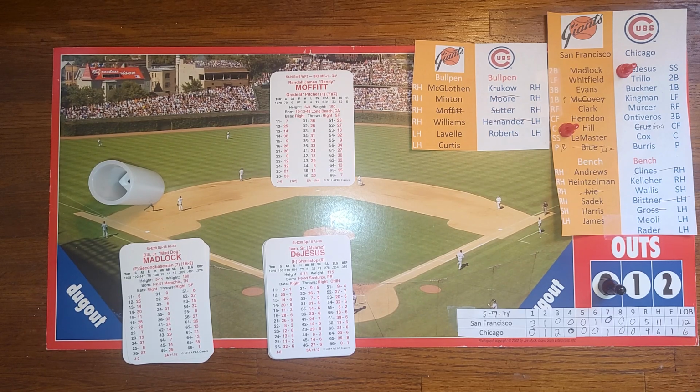Only extra base hits were doubles. One by Kingman. He had a double. And let's see who else doubled. LeMaster hit a double. So only 2 doubles. All these other hits were singles. So out of the 17 hits, 15 were singles, 2 were doubles. No triples, no home runs. I'm sorry, 3 doubles because DeJesus had a double. So 3 doubles and 14 singles in the game. Total of 18 runners left on base. 5-4, your final.